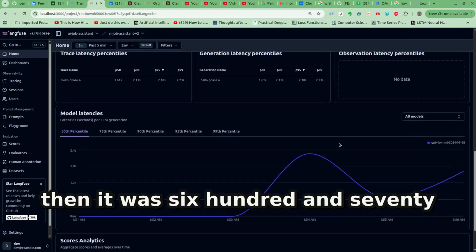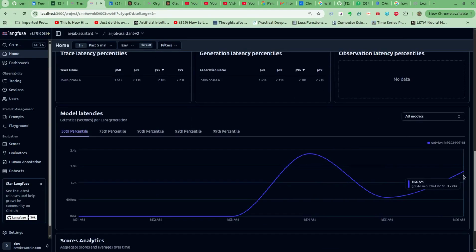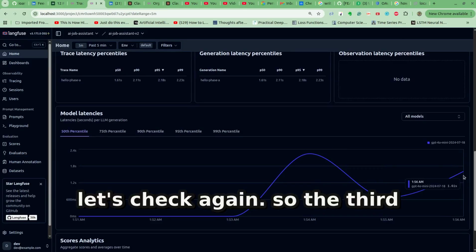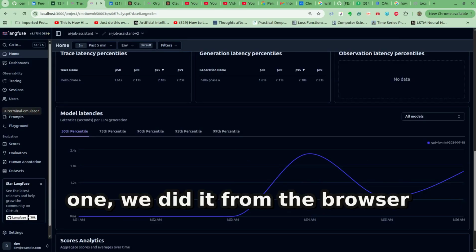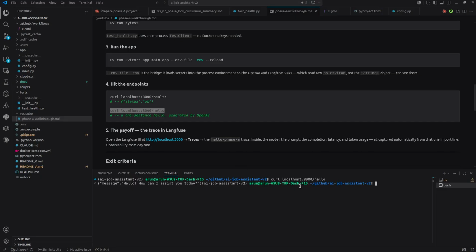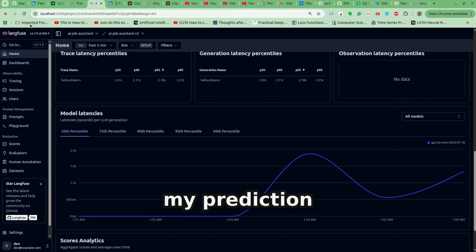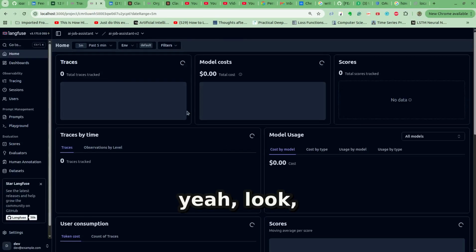Where is it? Yeah, look. It's got 1.61 seconds. And then we're gonna try it again the fourth time from the terminal. My prediction, it can be anything.